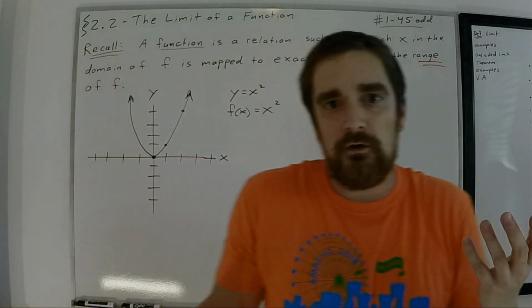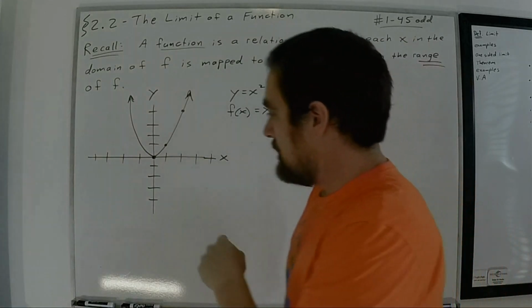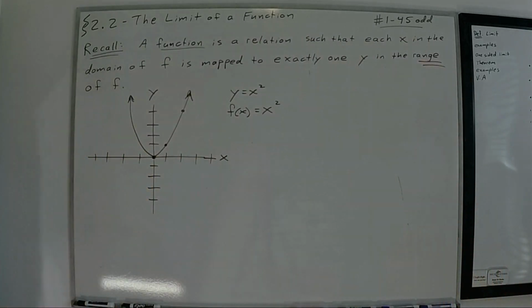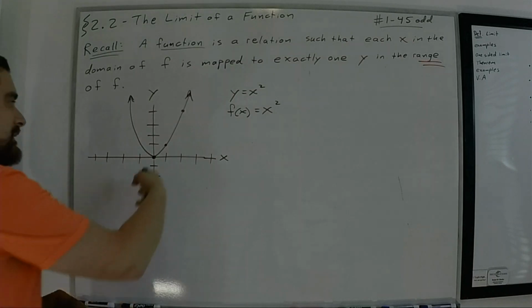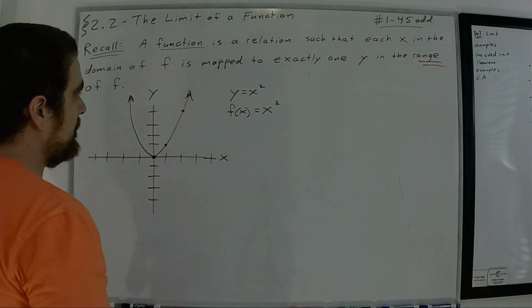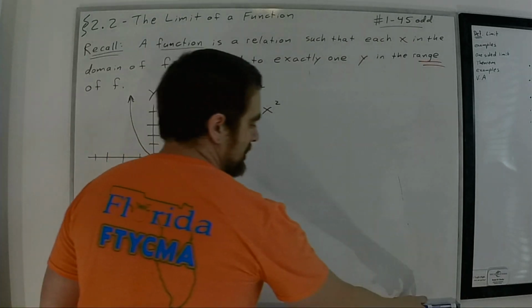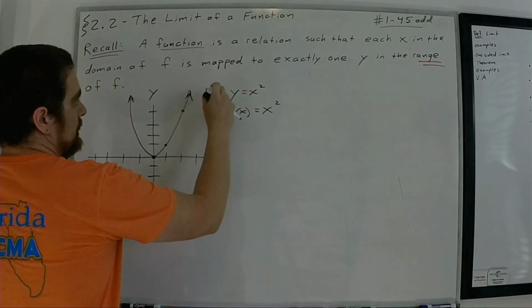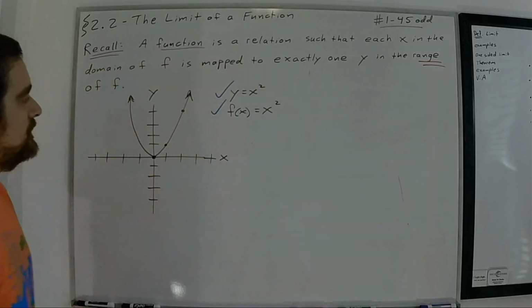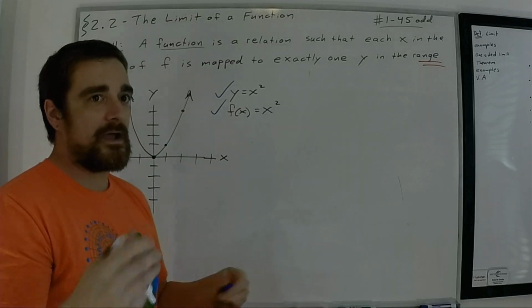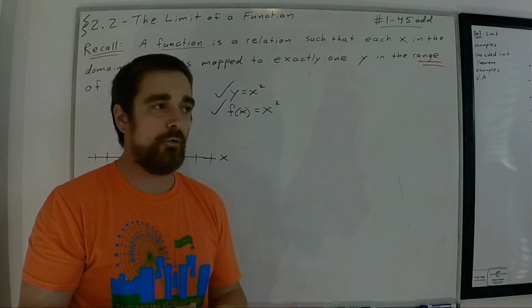But that's a function. We've all seen functions, we know functions, and this is what we do when we have some sort of x value, we plug it in, and we get some sort of y value out of it. And both of these notations are quite fine. That's a good notation, that's a good notation. I'll flip-flop back and forth between the two notations throughout the course.